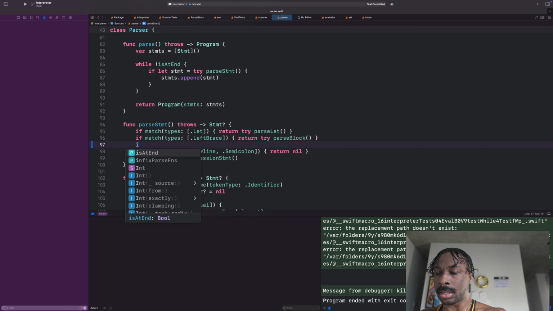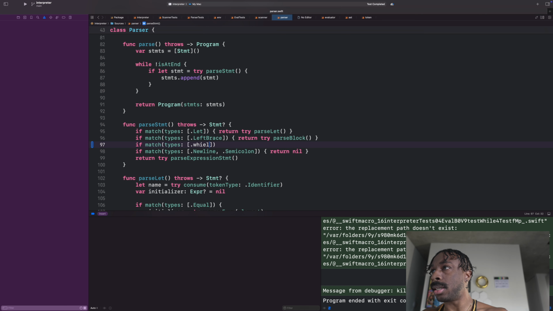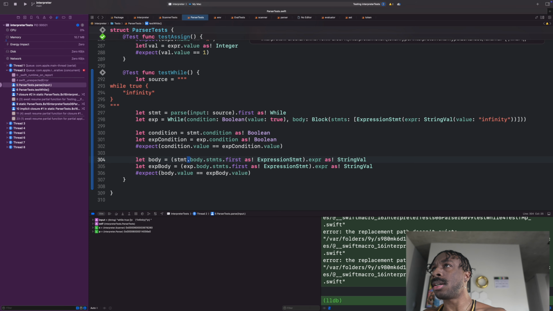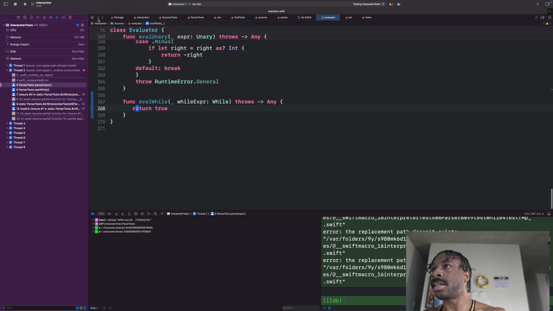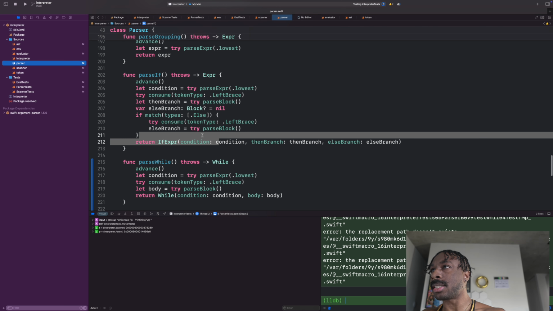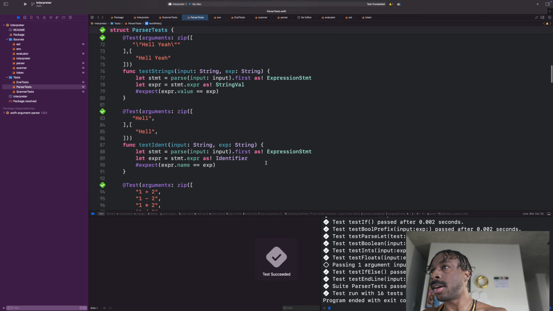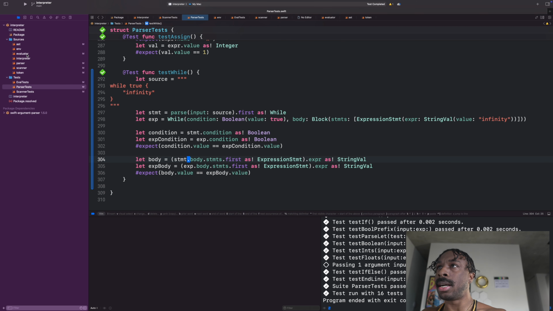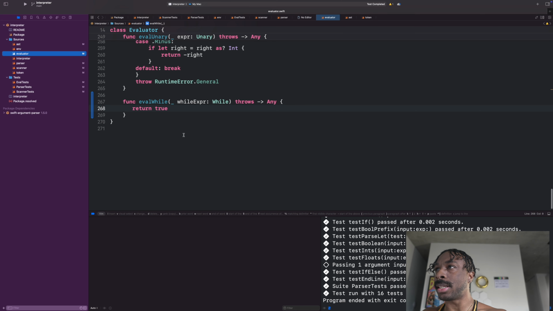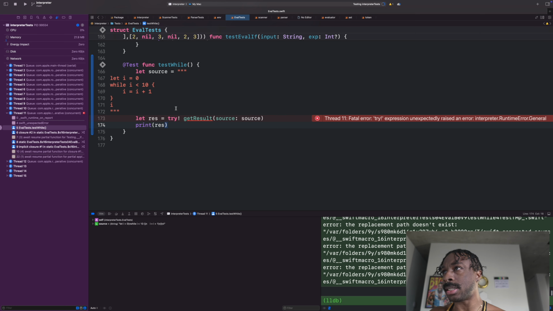So we're gonna say if match while, return try. Okay, cool. Let's see. Okay, so I don't need that extra advance now, because when match is being called, it calls advance. So I don't actually need this here. Okay, cool. We're parsing it correctly now. Okay, now that this is a statement, that'll make evaluating it a little bit easier. So let's run those evaluator tests, see them fail.